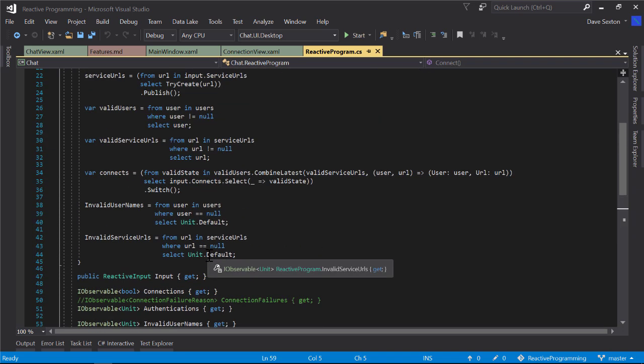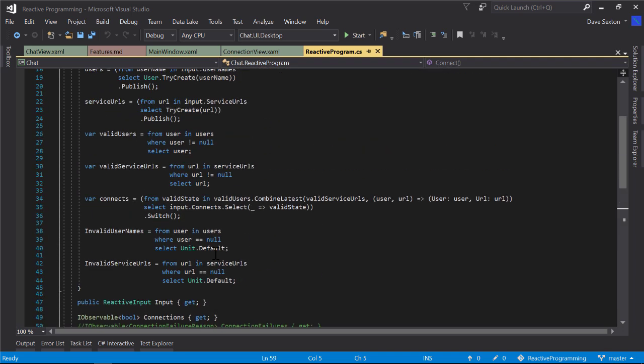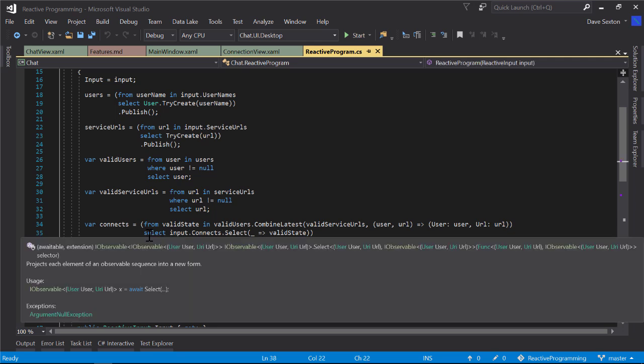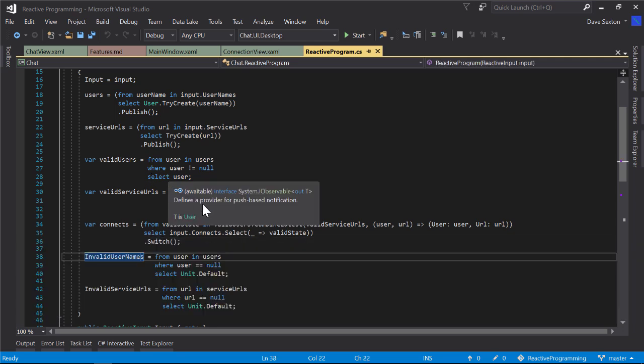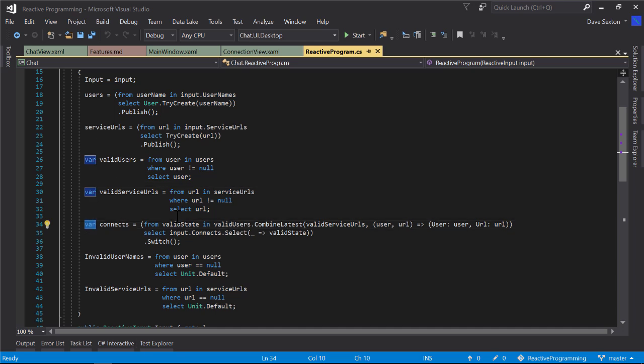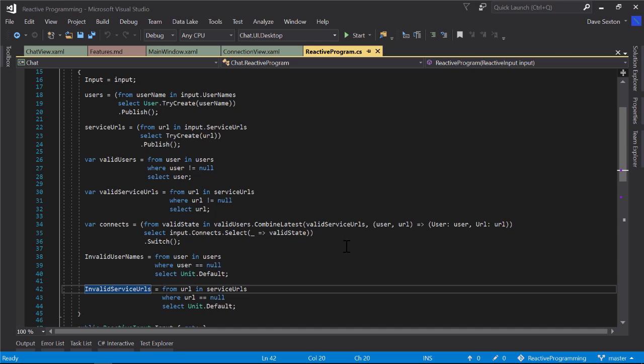But what I wanted to point out, actually, was that if you're looking for where queries are defined in the application, you really only have to go to one place, which is nice. So we know here, these are all the queries that we've defined so far. There's going to be many more, obviously, by the time the app's done. But what we have here so far is the outputs that we care about, right? We take all the inputs, and then we compose them together in some ways in order to generate outputs. That's our goal. So we have these inputs here. We could see they're inputs because they're local variables, right? They're not exposed publicly. And then we have a couple outputs here. We have invalid usernames and invalid service URLs. So this was meant to implement the connection view.